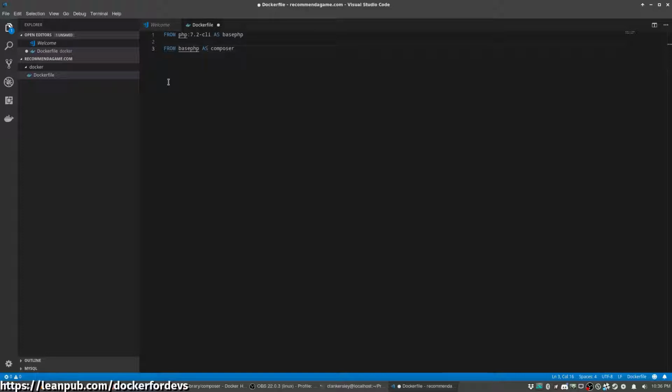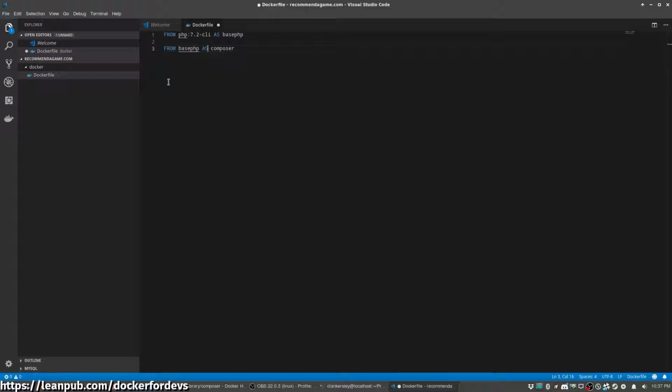So the reason we want to do this is another reason I don't really like the base Composer image. This is because as you start to get more complex libraries put in, like Symfony, you'll run into issues where they are requiring specific extensions, which are not in the actual official Composer image.